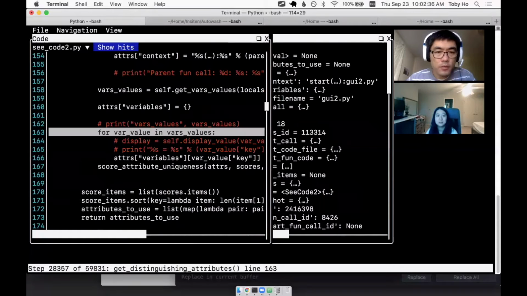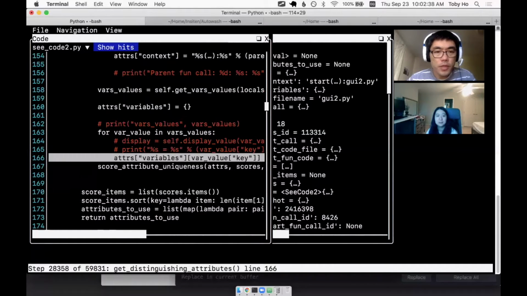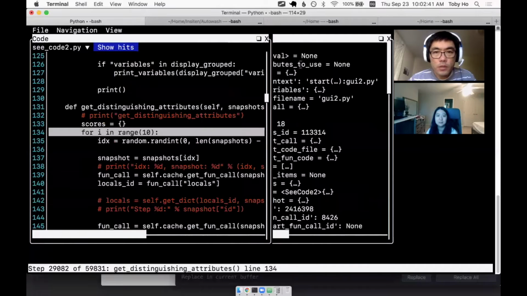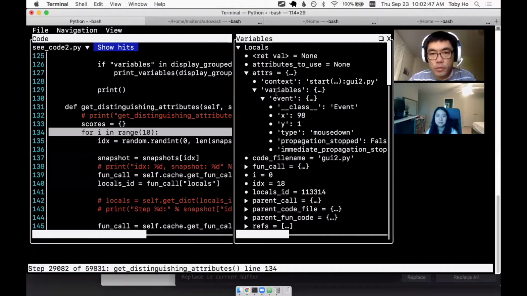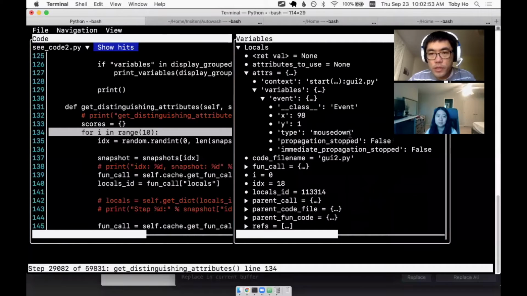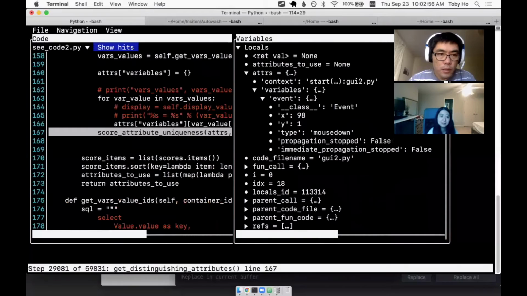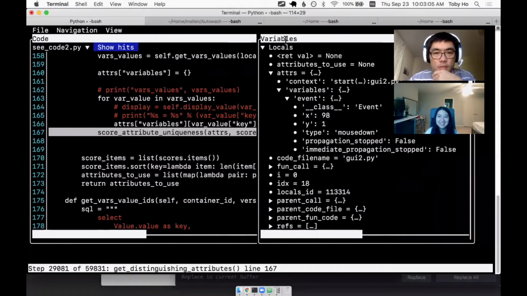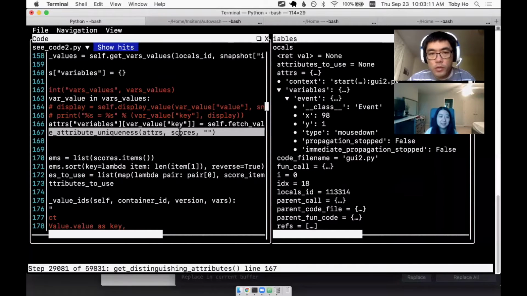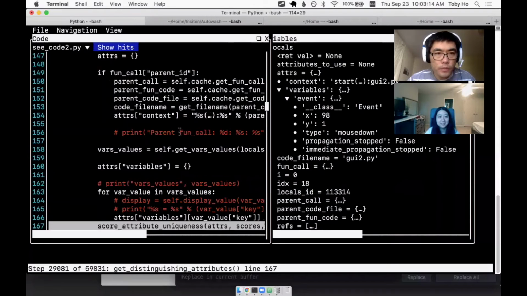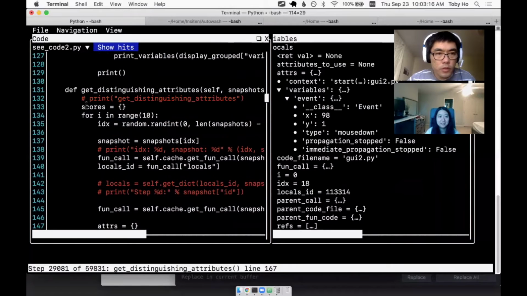And then here we collect the variables into this attributes. So at the end we just have one variable, which is the event, and we have all of these attributes within the event put in here. But then I score the attribute uniqueness, which I accumulate into this scores dictionary, which was initialized here.